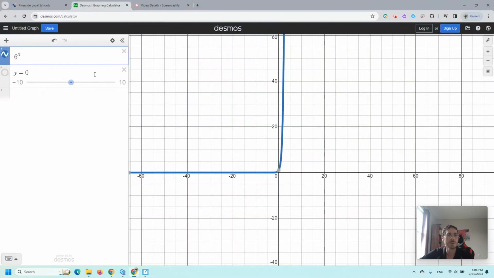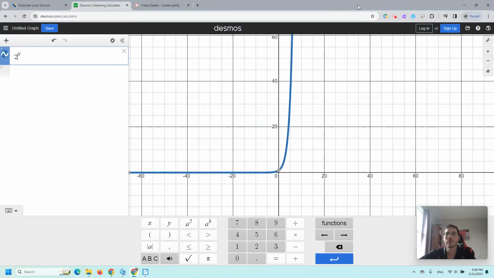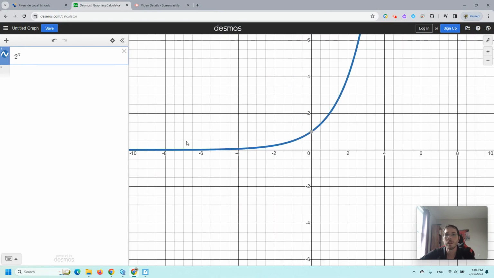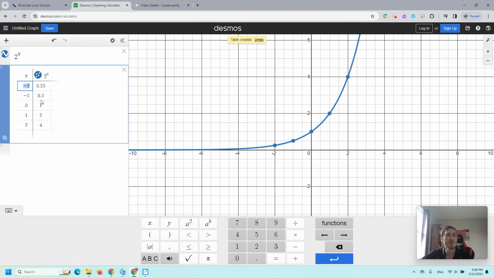And again, we can graph it in Desmos. Instead of 6 to the x, we want 2 to the x. Let's go back home and make it look a little bit nicer. We can see we get that same swooping curve. And if you want to get those dots, again, you can go over here to the settings and just turn it into a table. And now look, it's got those same dots that I put in those tables, and even plots the dots on the graph.